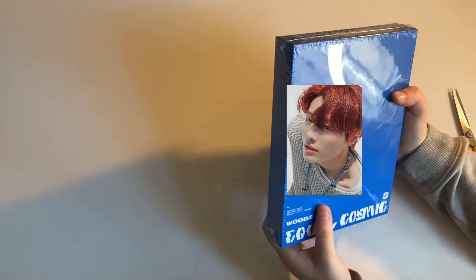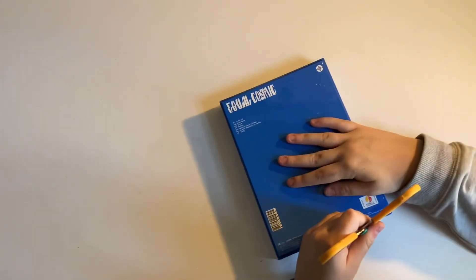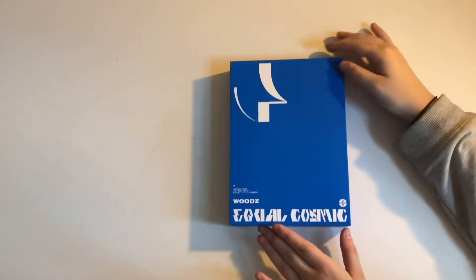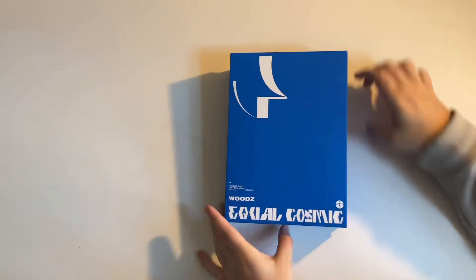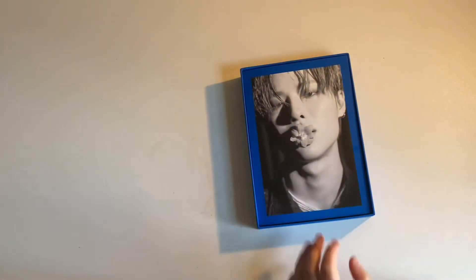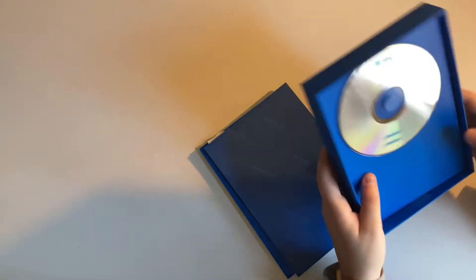I can't remember which version this is exactly, but we'll go with the blue version. It's a nice matte box — it's a bit difficult to get open. I did see someone struggle due to their postcards getting stuck. There's an iPhone card in there, and it was a bit hefty to pull out.